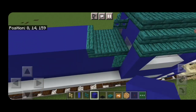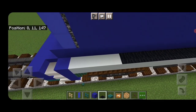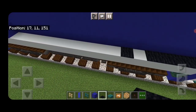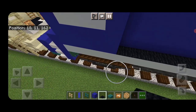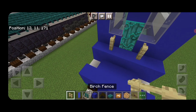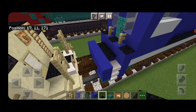Come over on this side and put a blue concrete in front of the door for a stair. On top of it black carpet, then run black carpet all the way up this walkway. Three across at the end, then all the way up the other side. At the door area take out birch fences on either side of the door, then black carpet in between them and three black carpet across where the stairs are.